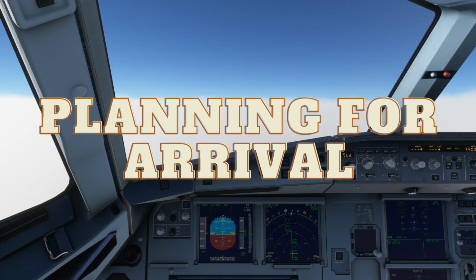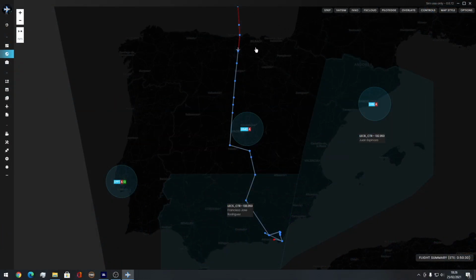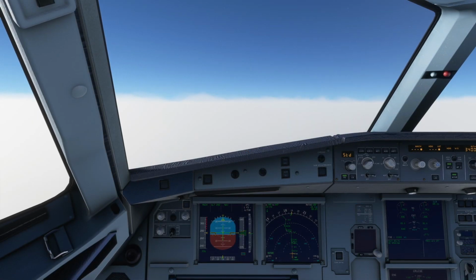So we have just hit north of Spain. If I quickly show you the sim toolkit map, here we are. We're going to start planning for the arrival now, because I feel like it. Just remember, I've got a keybind set up for the MSFS, so there we are.